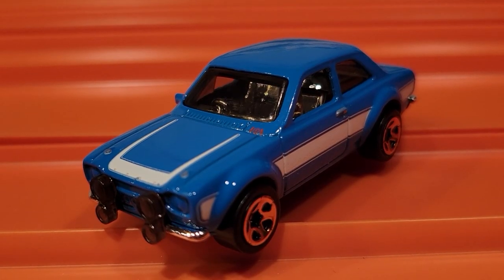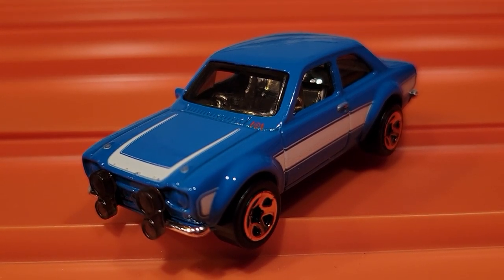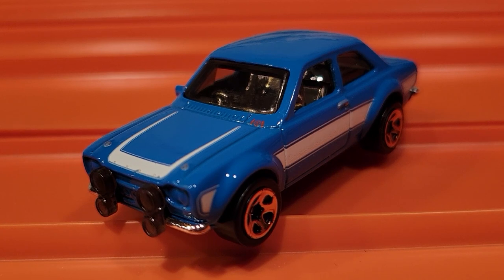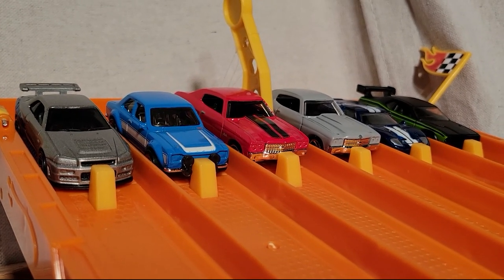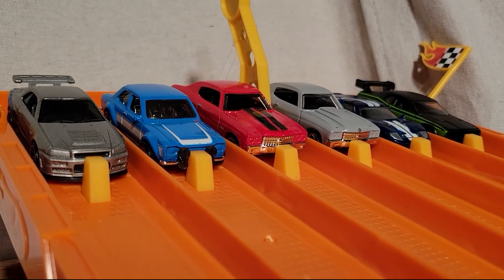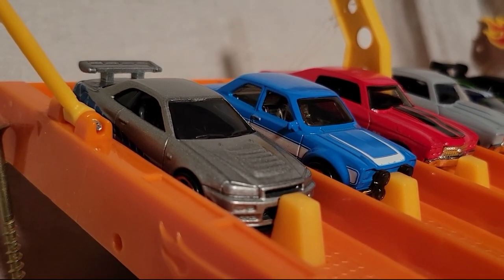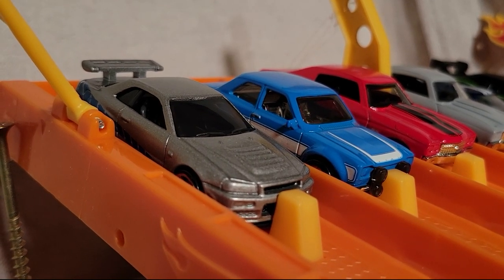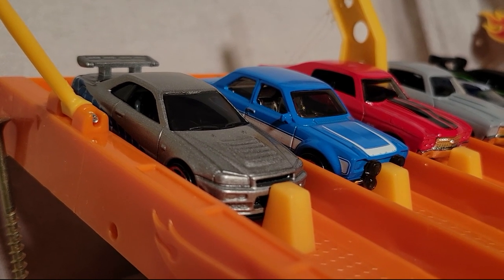Well, the Ford Escort came back — we've got a race on our hands. The Nissan Skyline is pretty fast but the Ford GT40 is always right there too. We're set for race number five. We're tied two to two — the blue Ford Escort with two wins and the gray Nissan Skyline with two wins. Either of these two wins the next race, they're our champ.